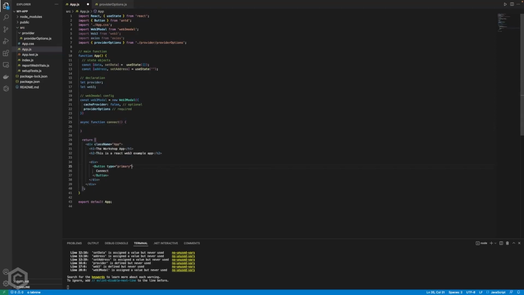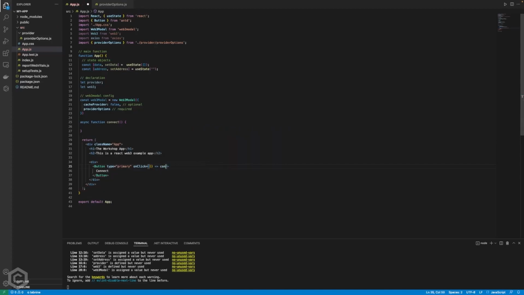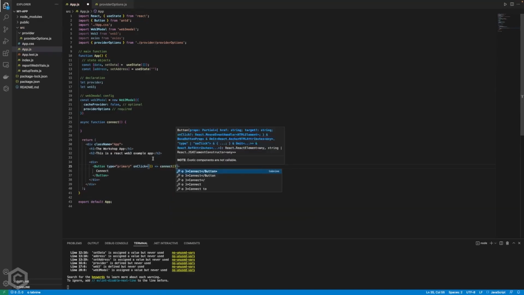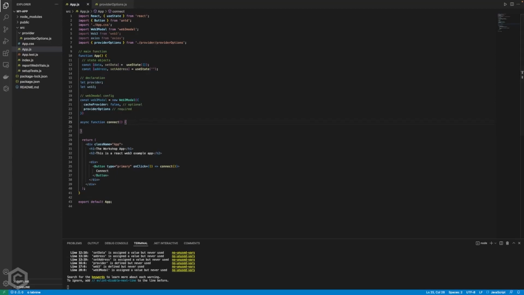This function is going to be triggered by our button, so I'm going to add an onClick event. Whenever we click on the button, it will trigger this asynchronous function. But for now the function is empty, so let's start to populate it.